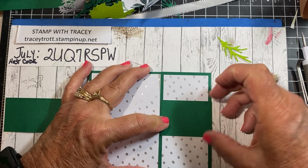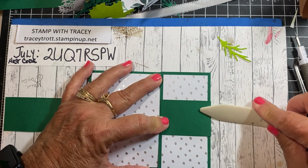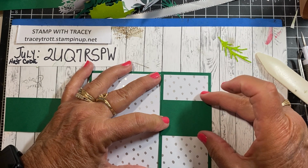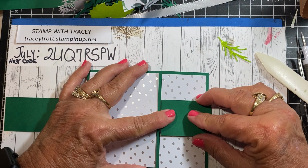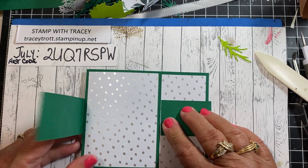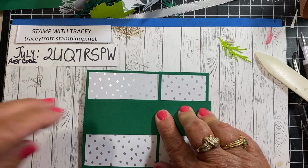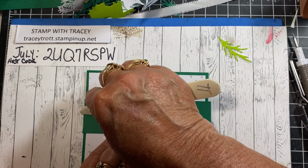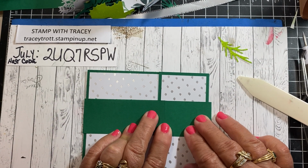And then once I have it folded, use my little bone folder there, I'm going to pull it back just about an 1/8 of an inch, because we want to make sure that we have room. So then I can bring this piece on and burnish that. And now we have our belly band.